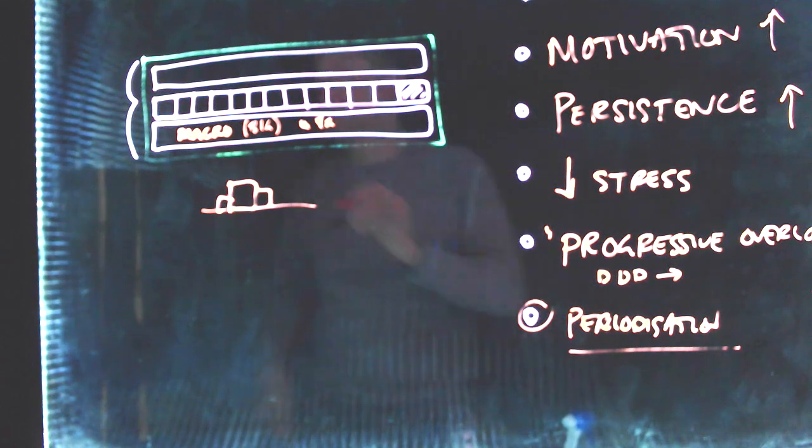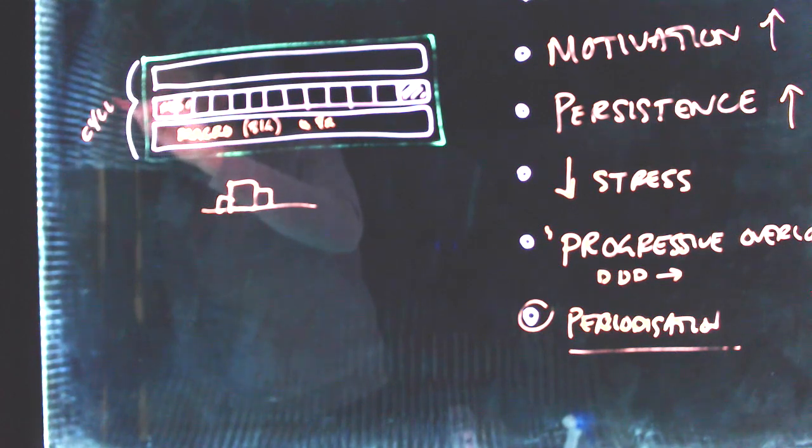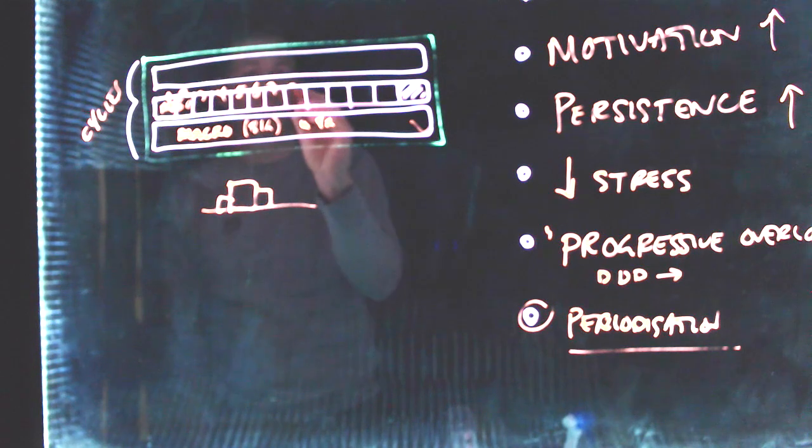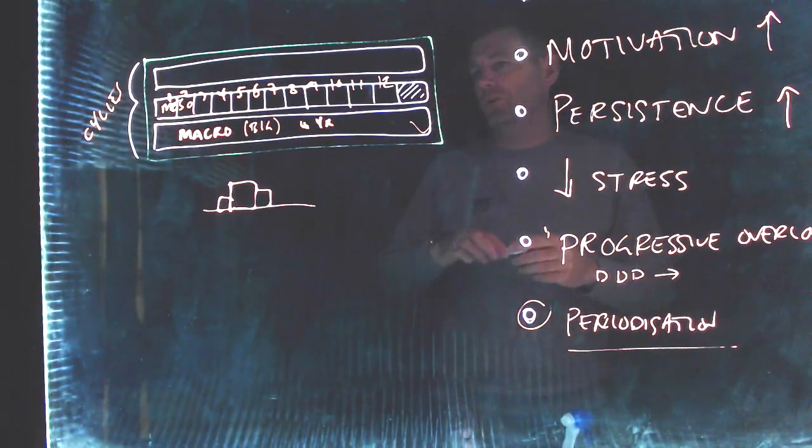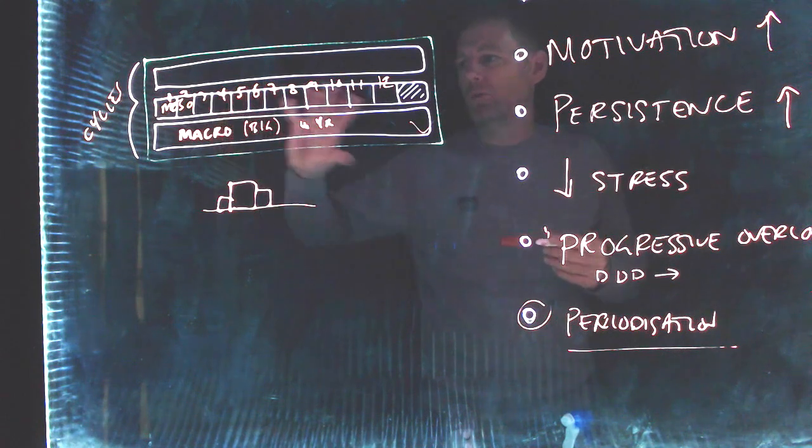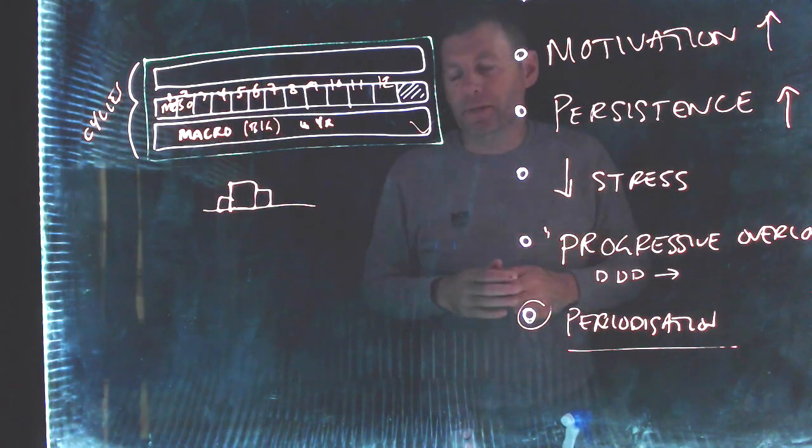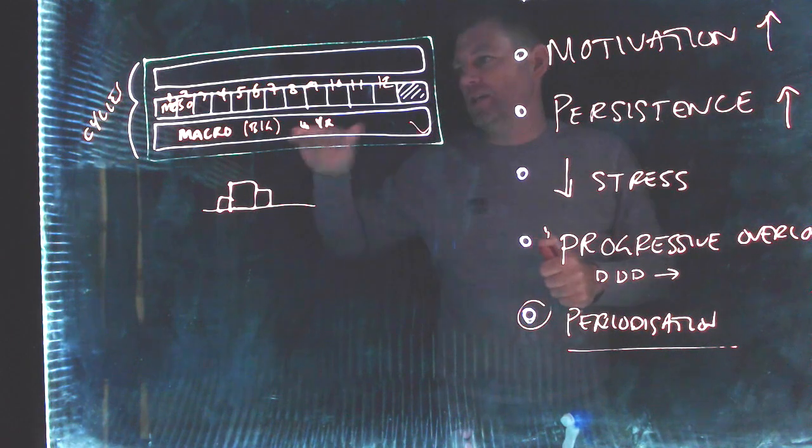Whereas what we also have is something called mesocycles. These are all called cycles, by the way. We have macro cycles, we've spoken about that already. We have these things called mesocycles. Now, I've drawn 12 weeks here, because essentially a mesocycle, sorry, 12 months, not weeks, a mesocycle could break down into monthly targets. So maybe you want over three years, you want to get two seconds faster at 100m front crawl, then you could break that down into 24 months potentially, and try and shave off maybe a tenth of a second each month, which is quite a sort of realistic and achievable way to do it.